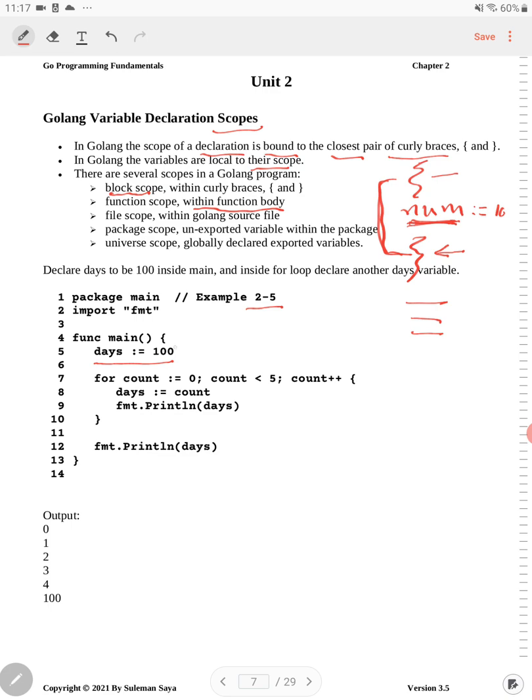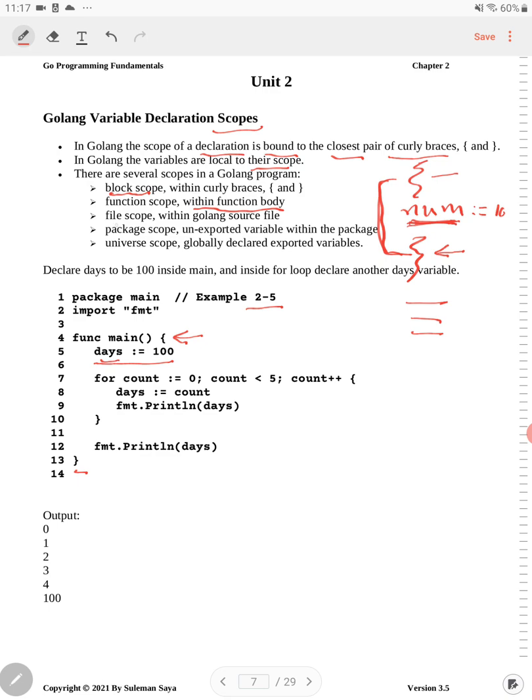And it is within the scope of this function main, which starts at line number 4 and ends at line number 13. So this variable called days is within the scope of this function main.